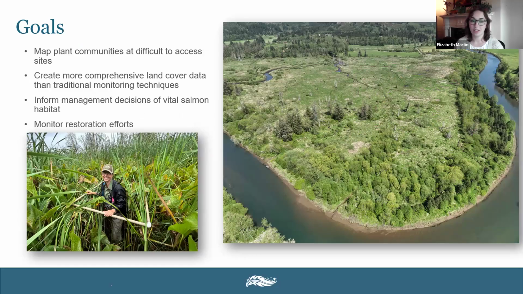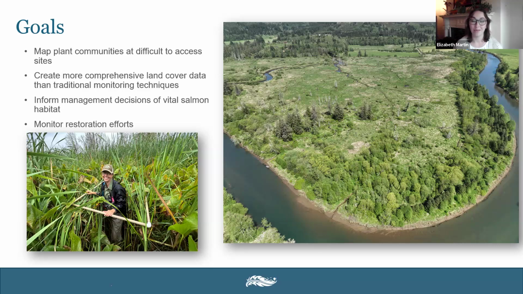So how can we use image classification to support our work in the estuary? As Amy's touched on, the picture on the right is one of the sites we're doing the image classification at. It's part of the 4,700 acres of tidal wetland we manage. And these sites ideally are inundated during high tide, crisscrossed with channels, and heavily vegetated. These features make for great salmon habitat and other benefits like flood mitigation and water quality, but it also makes it incredibly difficult to walk around.